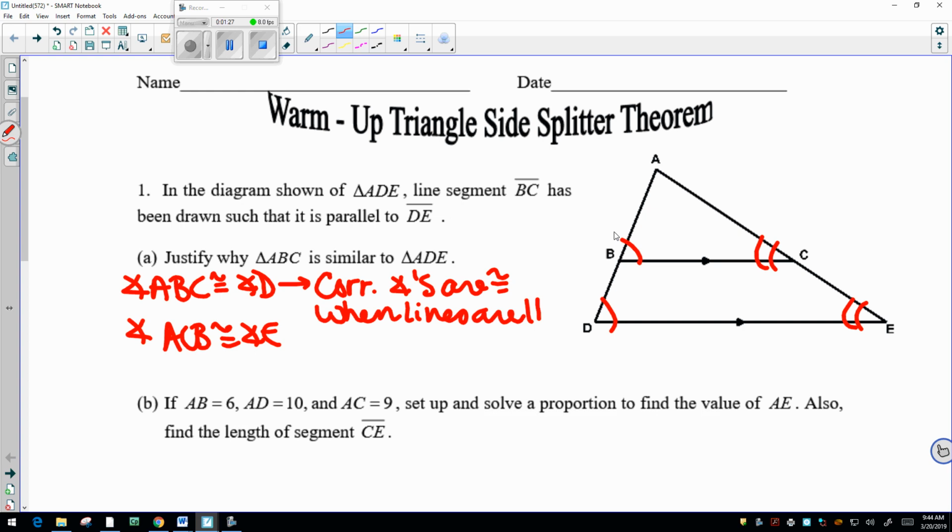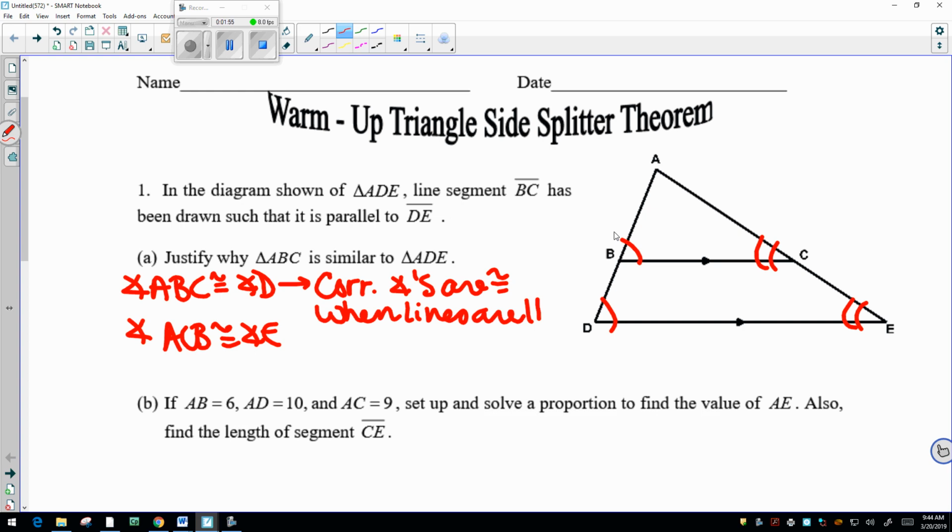We don't want to get it mixed up with angle BCE, right? My question is, are they corresponding angles? No, they're supplementary. These two angles? Oh, I thought you were talking about the top C and the bottom C. All right. C and E are corresponding. These two are corresponding, so yes, they will be congruent. So I have two congruent angles. Is that enough to prove the triangles similar?